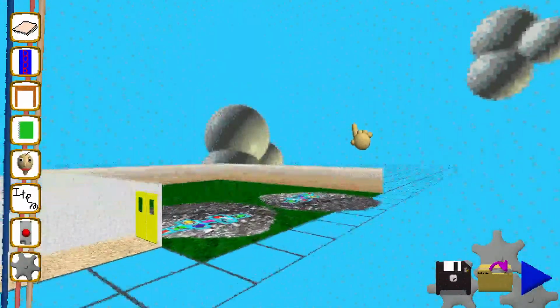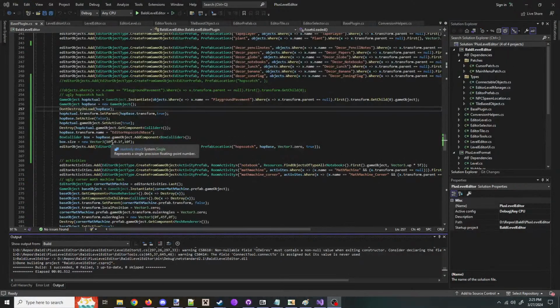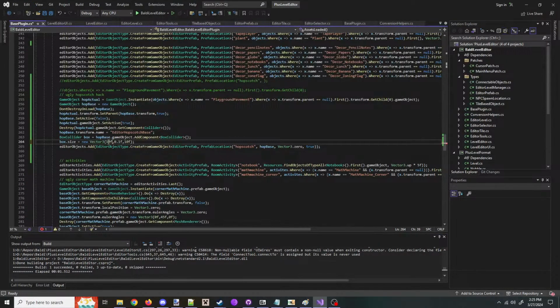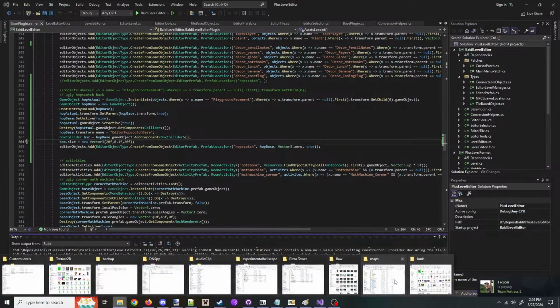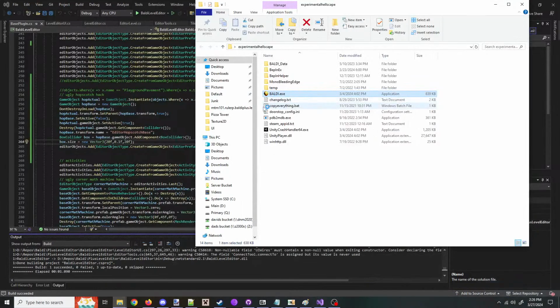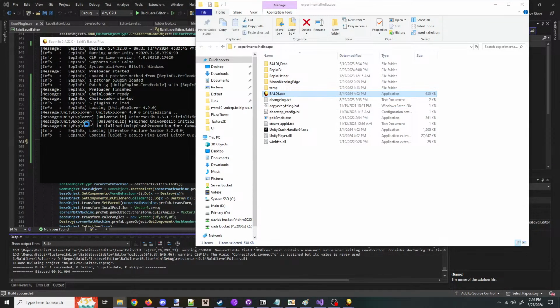So now these are placeable in the editor. Let me fix the hitbox. I think I gotta make these 20F. Because the size starts from center, 10 in each direction would be 5 in total.